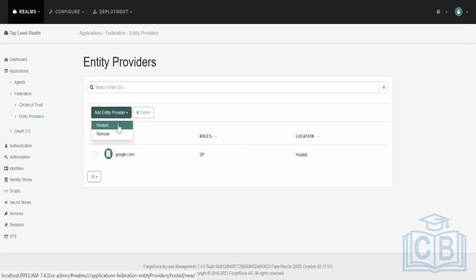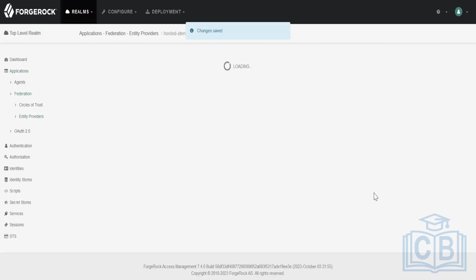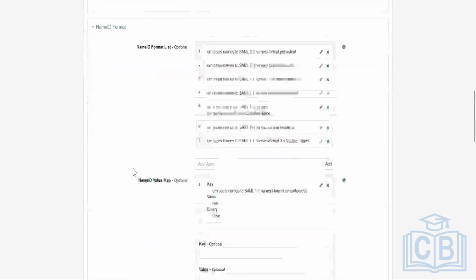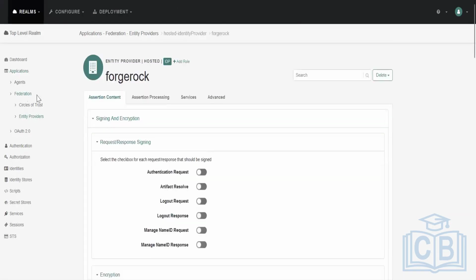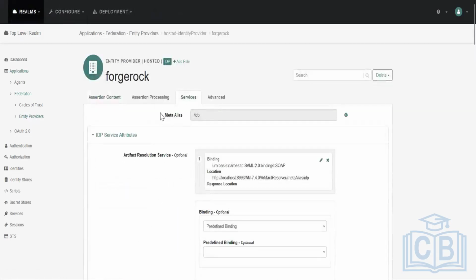And if I go to the other identity provider and give any entity ID like Forgerock, which will be the IDP, here I want to give the IDP of this identity provider metadata. So it will create an IDP. So this IDP we have created. I'll discuss more. Now if you go into it, you see the IDP over here and the SP over here. You have seen we have given the alias over there. If you come over there, you will see the meta alias. We will use this when we test this.